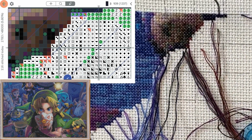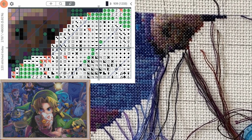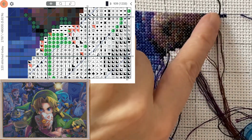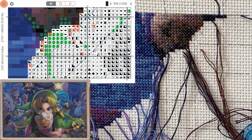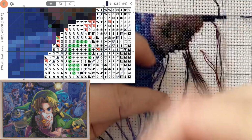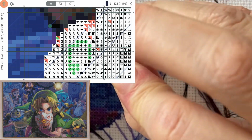Okay, I'm just going to leave that threaded because I'm probably going to end up back to the top pretty soon. As you can see, I sort of went bottom up with this diagonal, so I'm just filling in this little area, and then it's going to be over to the next section. Like I say, I don't always work in rows, just whatever makes sense to me at the time. Sometimes that means I meander around a little bit.